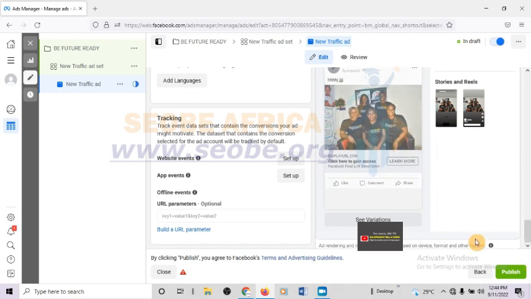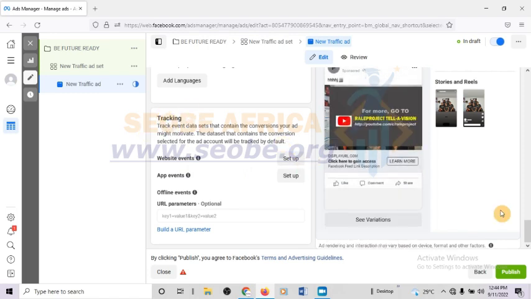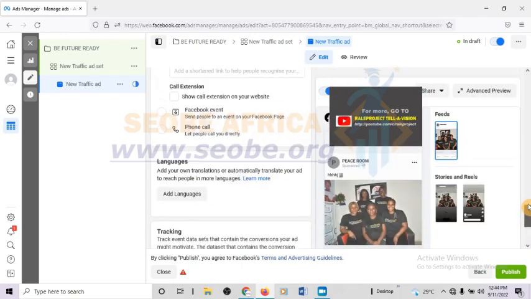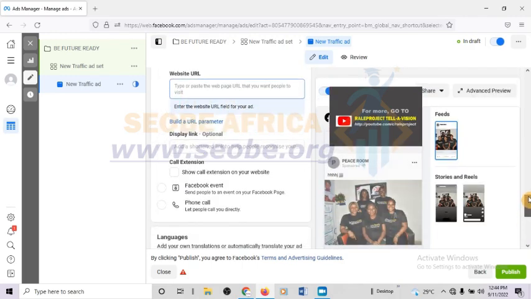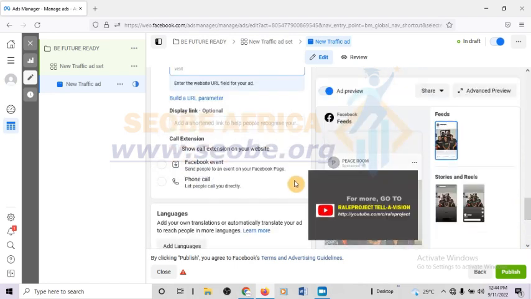So now that's all. The reason we don't have the event setup option here, and it's showing setup, is because we've not installed our pixel. You can see for tracking, we've not installed our pixel. So once you're done with all this, the next thing is show call extension, just in case you want to show call extension, but we don't want that.